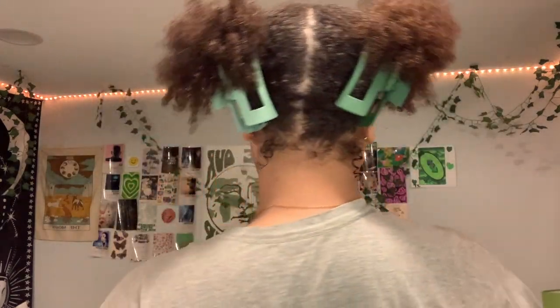It's cute though, the claw clip. Don't leave your child. If the part's not straight, and you tell me, you are anti-black.